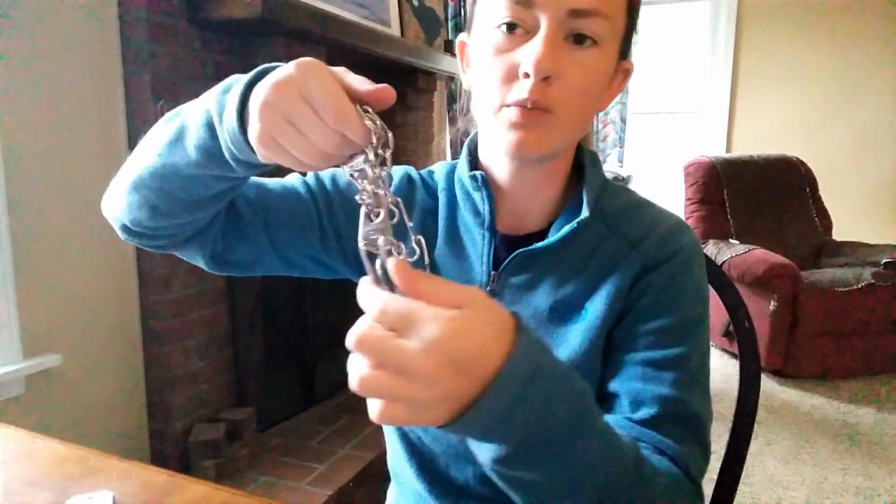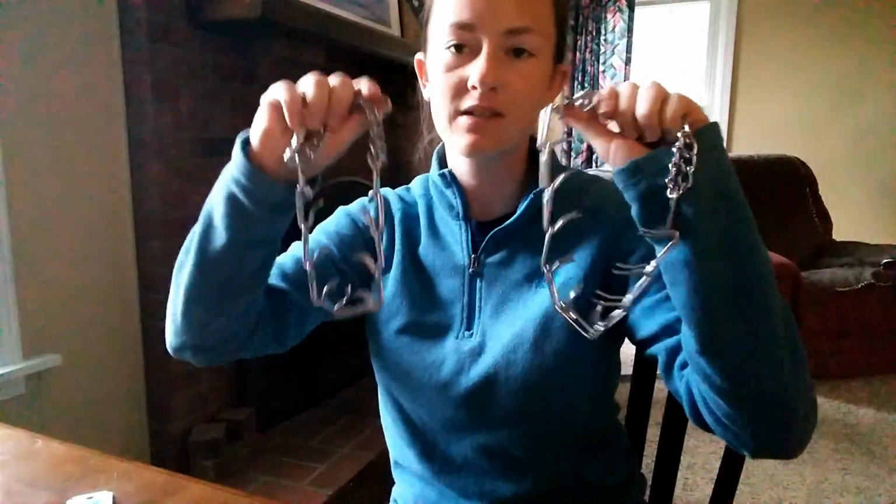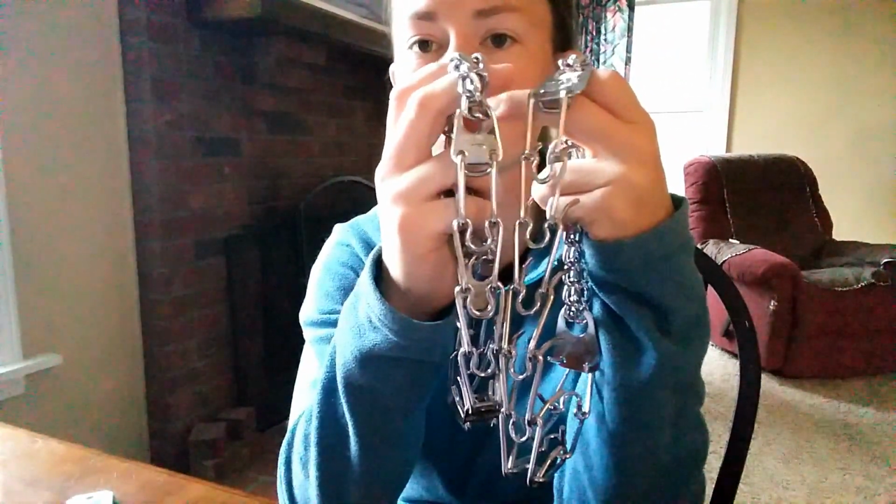Actually, that's a small one. Let me use a bigger one. So this is a real Herm Sprenger 3mm prong collar, and this is the fake one. It would be very hard to tell the difference, and the length doesn't have anything to do with this, just because I've taken links out of this to make it smaller, so that has nothing to do with it size-wise. But you can see the links themselves are the same size. Each link is the same size.